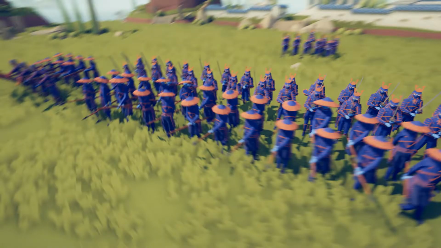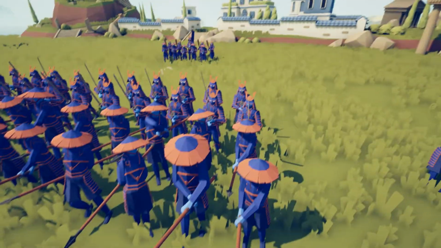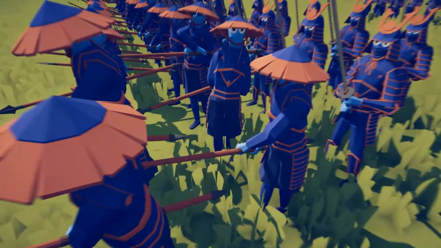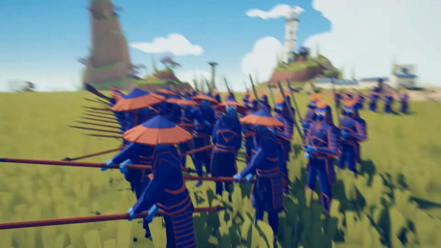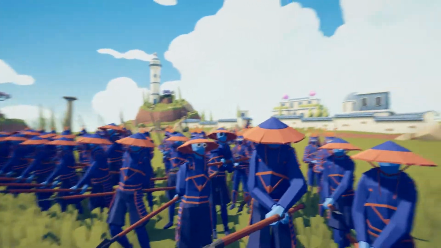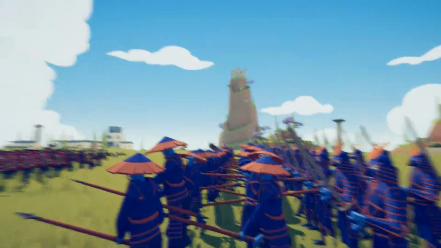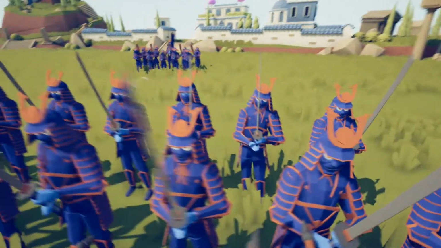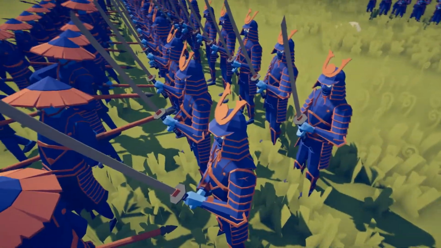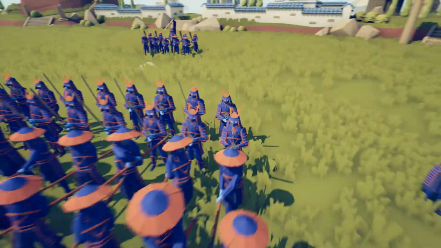And then on the Japanese side here I have got a 15x2 of spear Ashigaru, or Yari Ashigaru, I think they are. But yeah, they're the Japanese foot soldiers. They're here with their conical hats, and they've just got some two-handed spears, and they're making up the front row here. And then behind them we have some katana samurai. These blokes here, they're going to be having fun as the second row Japanese troops.